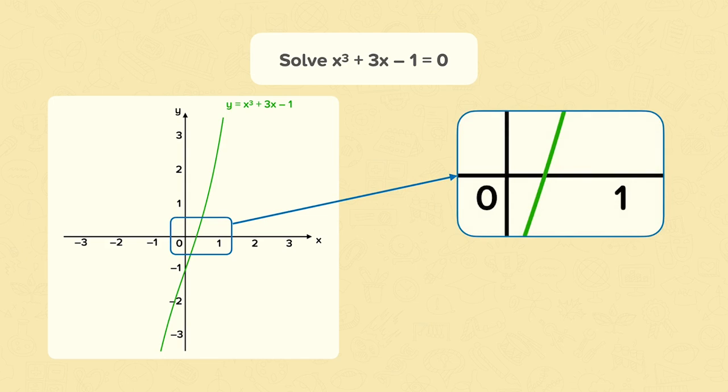However, unlike a quadratic equation, where we can use the quadratic formula to solve it, with a cubic equation, we don't have a method like this to use. If we want to know a more accurate answer, for example, to 1 decimal place, then we can use trial and improvement.